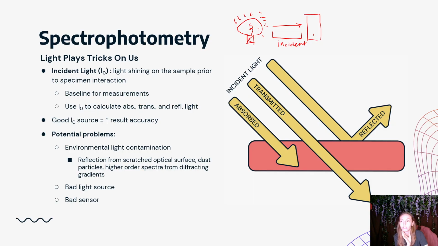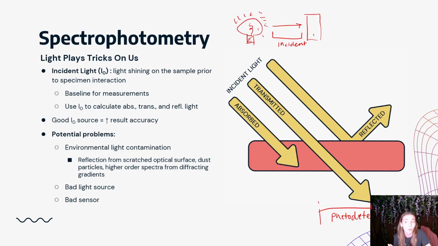The other thing that we have an issue with is if the light source that we're using is bad. So if our light is starting to die, or maybe one of the filaments within it is futzing around and sparking, that's a problem. Because again, it makes it so that you can't trust your incident light measurement. The other thing is a bad sensor. All of this light passes through your specimen, and it hits your sensor, your photodetector at the end. If your photodetector stinks, then you're not going to be measuring what's coming out of your system, right?